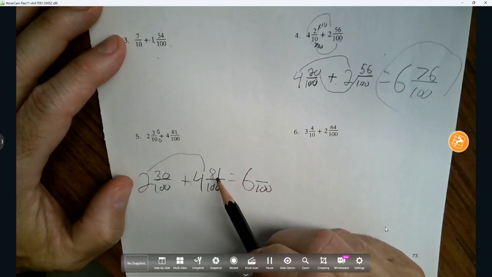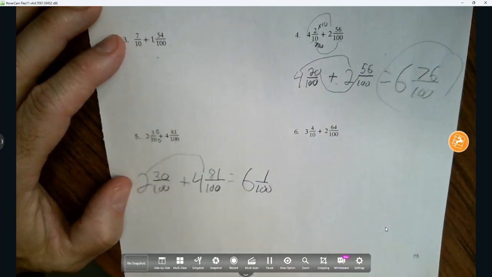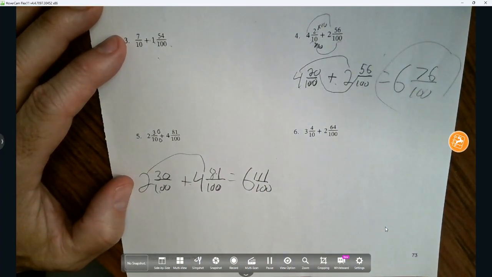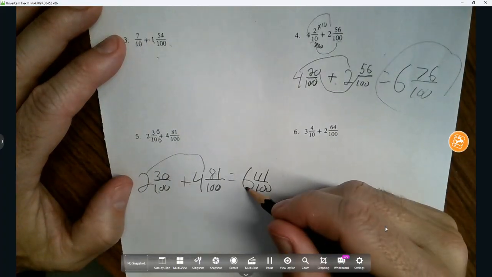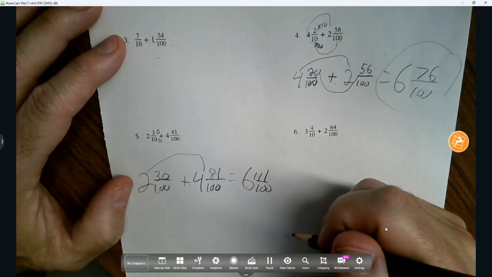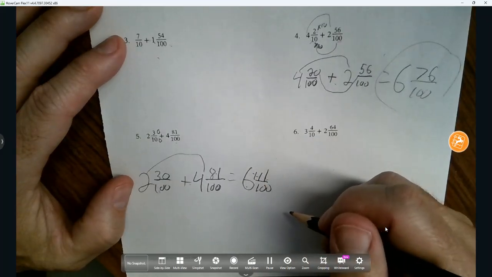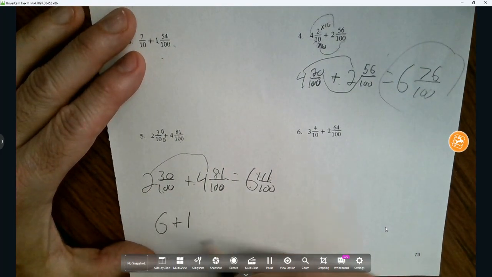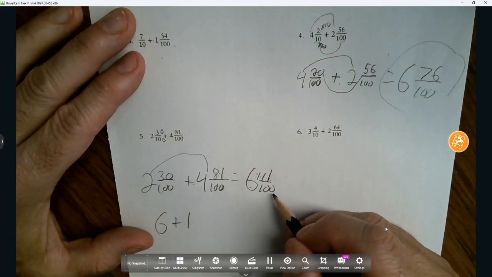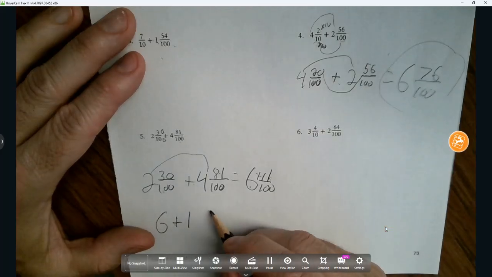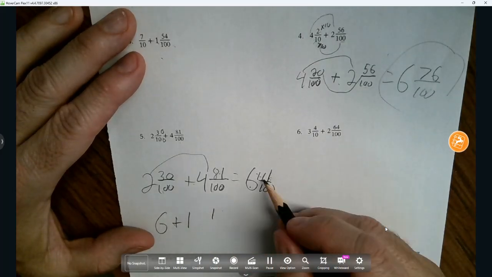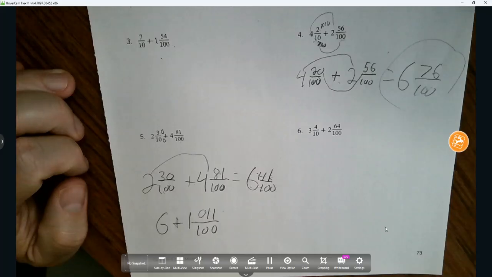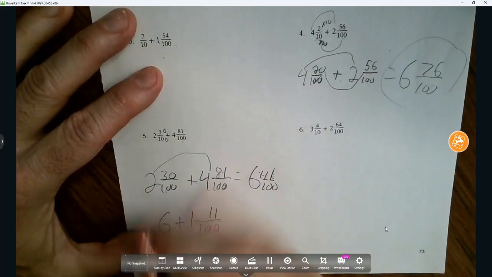Okay, let's go ones place first. 1 plus 0 is 1. Now 3 plus 8 is 11. All right, now we have a problem. Now we have 6 and 111 100ths. Well, this is over 100. So that means that gives us 1 whole. So now what we really have is 6 plus 1. But how many hundredths are left over? So just subtract this. Just subtract. Right? 1 minus 1 is 0. 1 minus 0 is 1. 1 minus 0 is 1. And put it over 100. And that's what we'd have. You can get rid of the 0 here because I know that looks kind of funky.